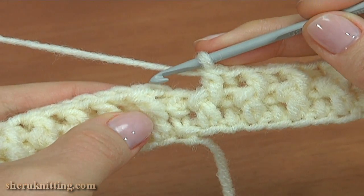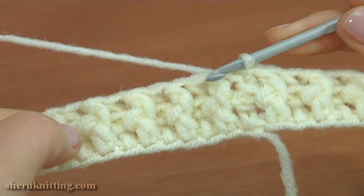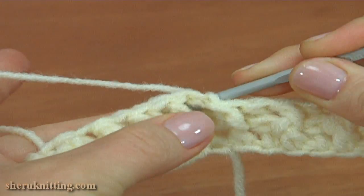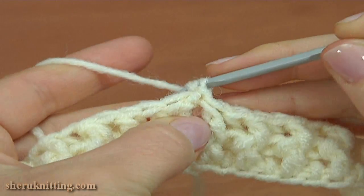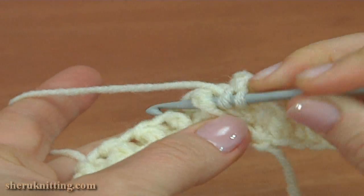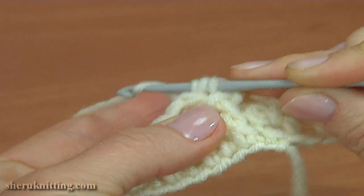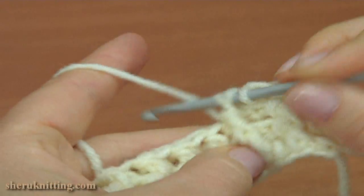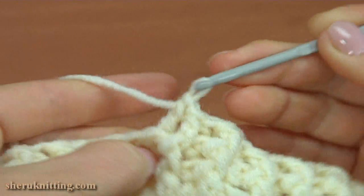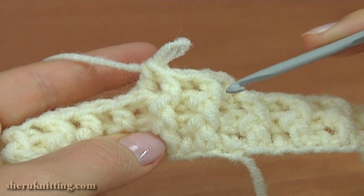Let's complete this round together. Insert the hook into the second chain stitch at the beginning of this round by working a slip stitch. Round 2 is ready. Begin round 3. For this, back post single crochet, chain 2 to bring up the yarn, then front post double crochet, back post double crochet, front post double crochet, and back post double crochet around the next stitch. Continue working in this way till the end of this round.